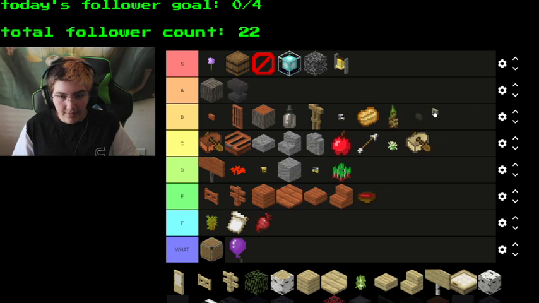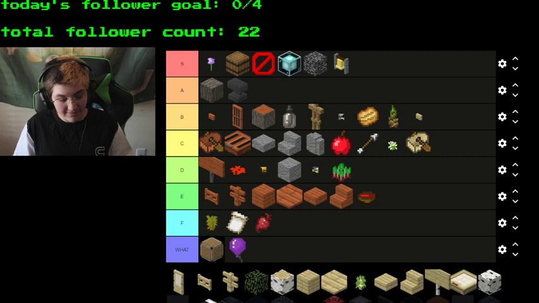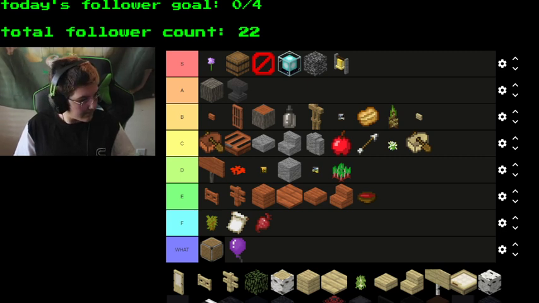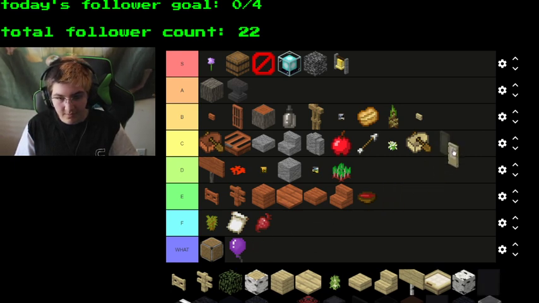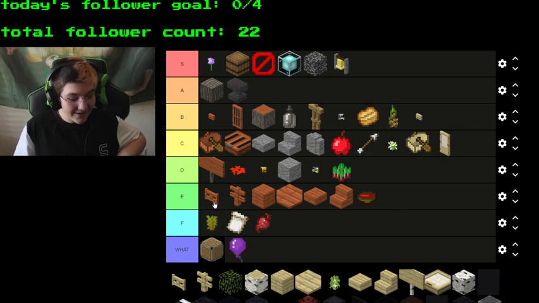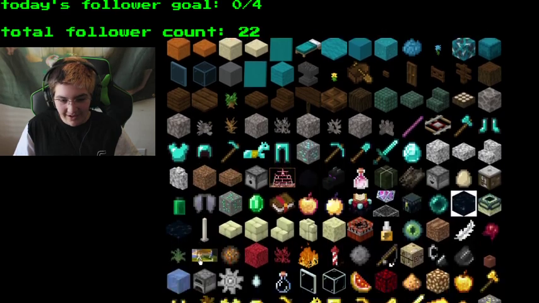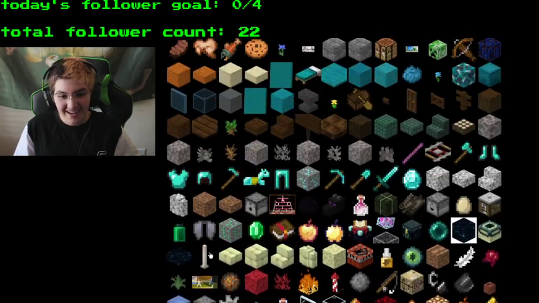Button, my beloved, A tier. B for button, B for button. What about the door? It's a door. See, it's a door. It's not a good door. Dark oak doors. Dark oak is just the best, honestly. I can't wait till we get down to that in oh god. It's not oh there it is.